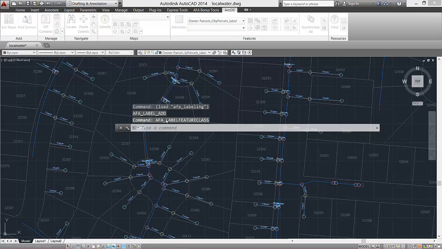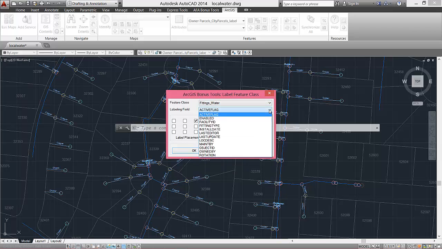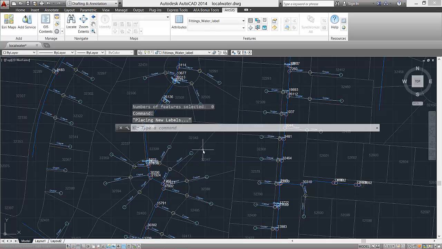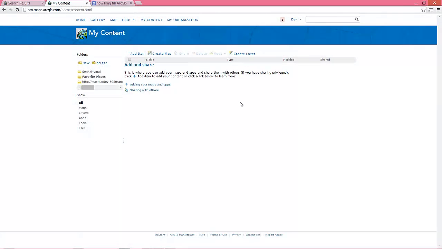I think it's useful one time for me to show you one possible implementation and the steps I use to load the included ribbon and toolbar in my own AutoCAD workspace. Just know that at the end of the day, these are just AutoList scripts that you can invoke however you choose. I shared the files of these bonus tools as a zipped item on ArcGIS Online.